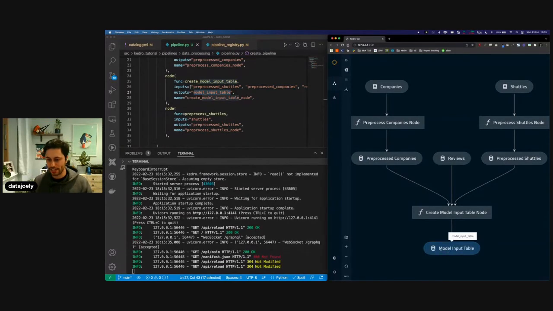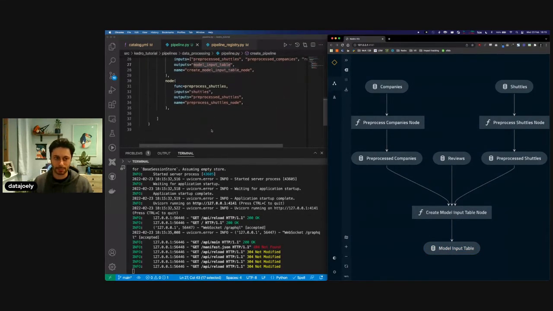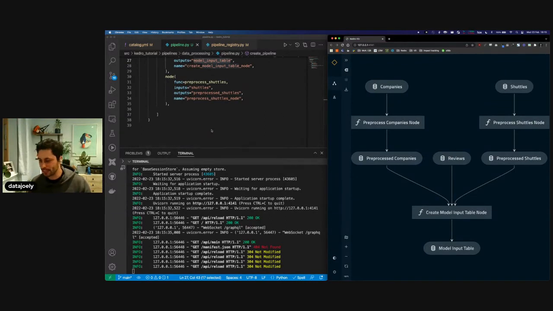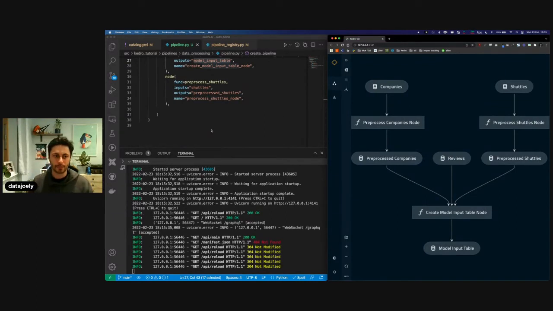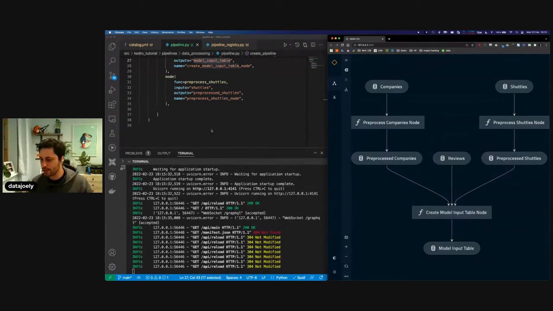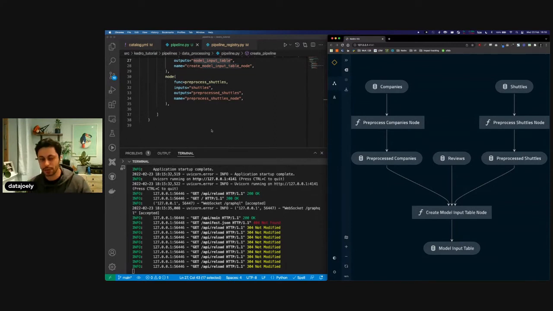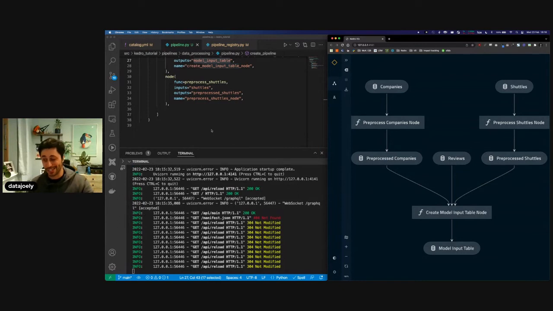So that means the model input table will be the last thing built, irrelevant of the order that the nodes are passed to the pipeline object. I know we've said this already in other parts of the presentation, but I think it's a really neat thing to reiterate: Kedro allows you to be fast at prototyping and get on with your job because you're no longer worried about this thing having to happen before that thing. All you're doing is saying, I want to do this, and that allows me to do that.